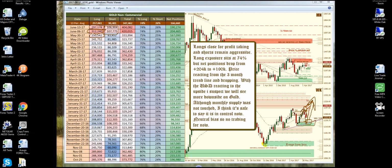So that's what I'm going to be watching for, because I am interested in taking longs, and I wouldn't mind taking longs from this area here, only if I see signs that the institutions are playing it that way. All right, because this can easily just drop down to here even further, like that. So that could easily happen. And so what we could see is when price gets down here, we could see those longs begin to close out, and those shorts also begin to close out, and then maybe a bounce from here back up to this area before a further move to the downside.